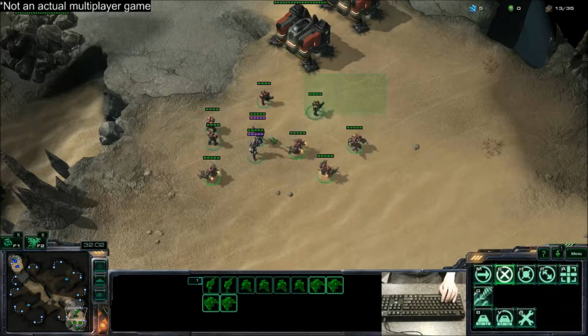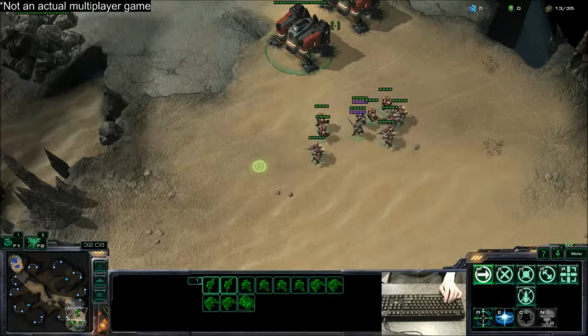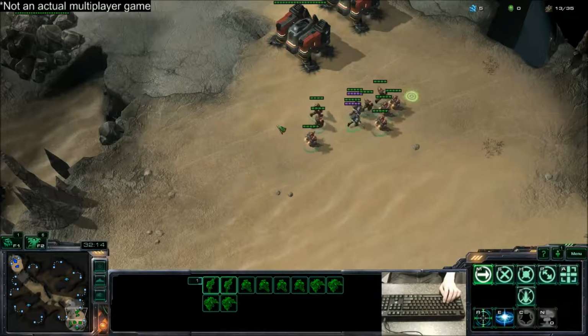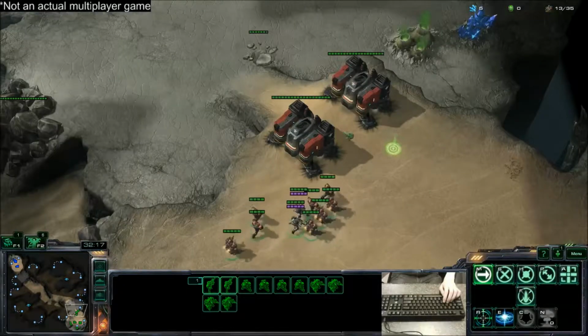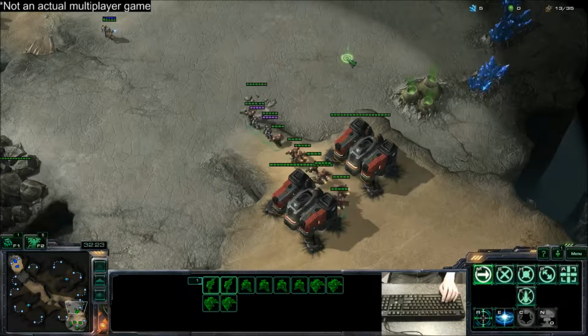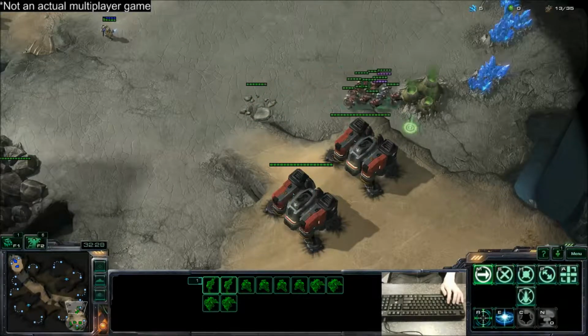Finally, I should point out that most of the commands issued are issued to all units currently selected at once, including buildings. Certain special abilities can obviously only be activated by specific types of units. In order to get to these abilities, use the tab button to tab through your various units in your selection.